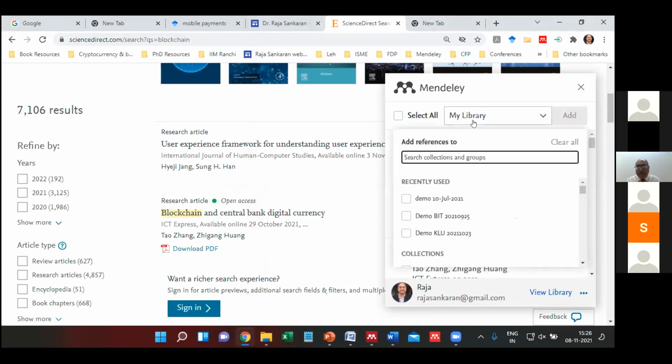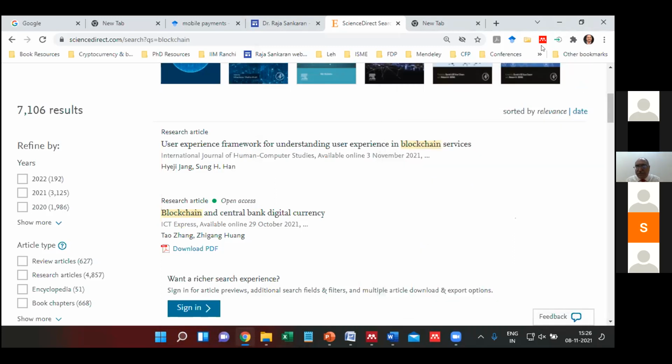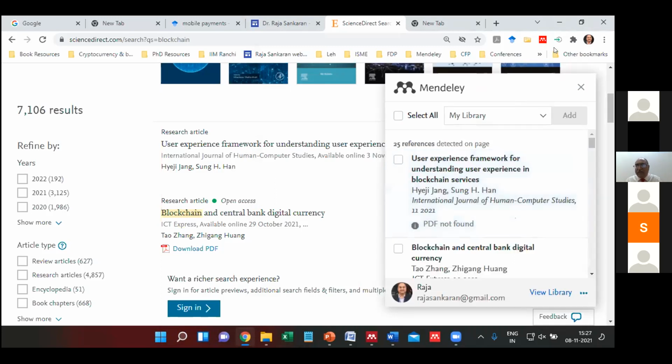Now in the library, I've got various folders created in here. When I click on this particular button, it shows me results from this particular page.